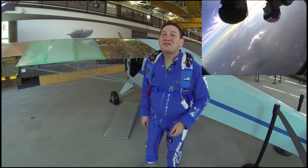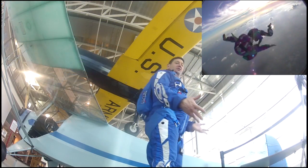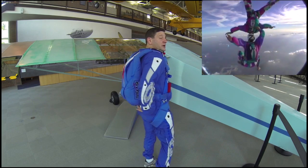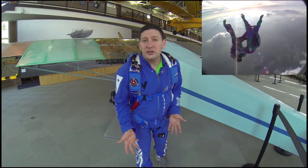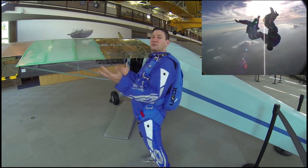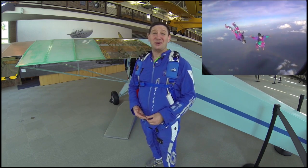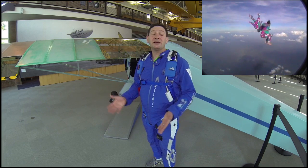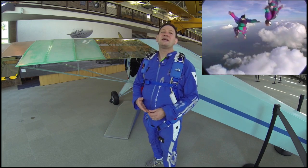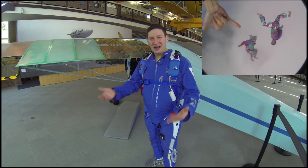Modern parachute systems have come an awfully long way since the mid-80s, and they have allowed for lots of different kinds of people to engage in this sport, because the size of the parachute system, the consistency with which they work, the weight, and the comfort of these systems has reached an acceptable level where most people can do it, which is why the sport has spread so widely, and we've got more than 3 million jumps being made every single year, and over 10 million people in the U.S. alone who have said, hey, I've made a parachute jump, I'm a skydiver.